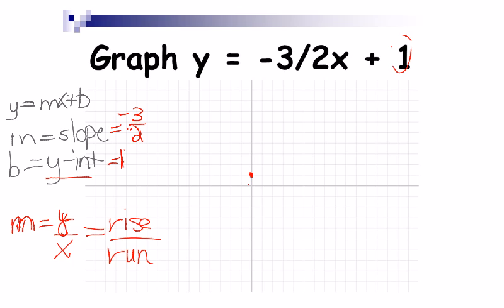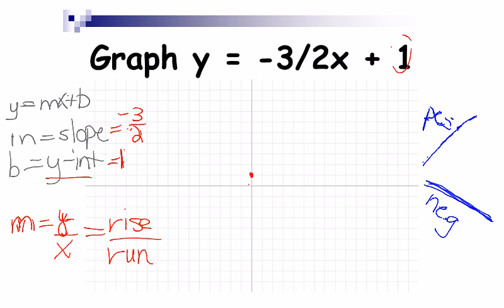Now, do you count to the right or to the left? Well, if it's a negative slope, think about this. A negative slope will look like one of these lines. This one's going to be the negative slope, and this one right here is going to be the positive. So if I want a negative slope, it has to look like this one right here. Okay? So, negative 3 over 2.